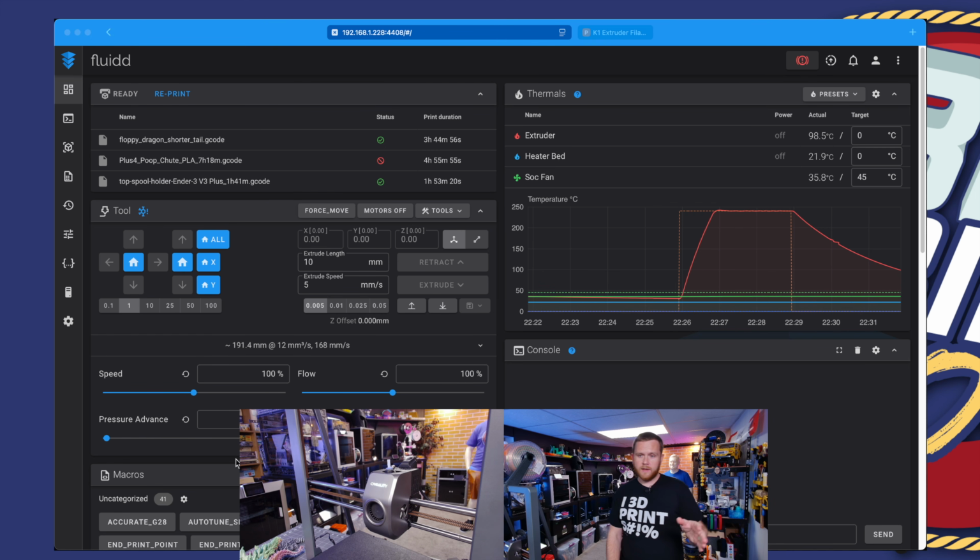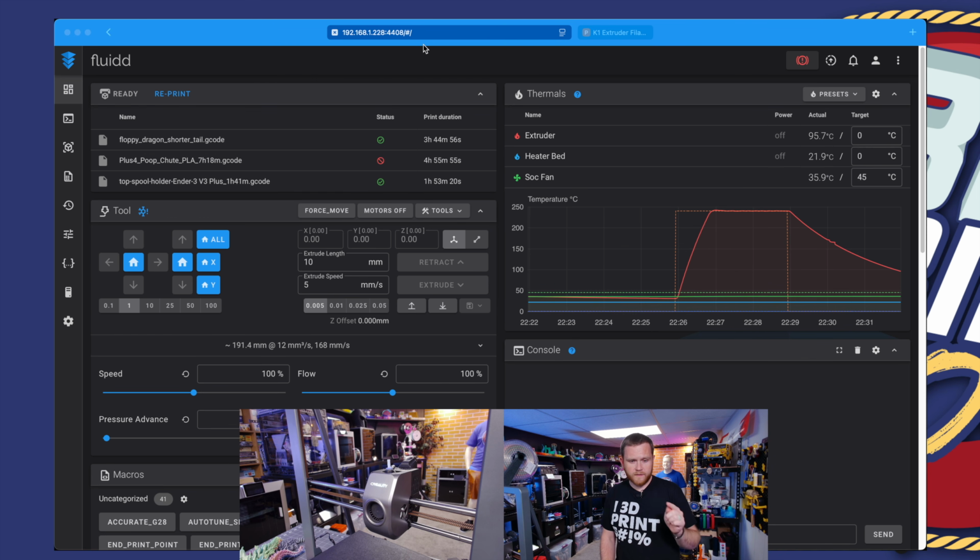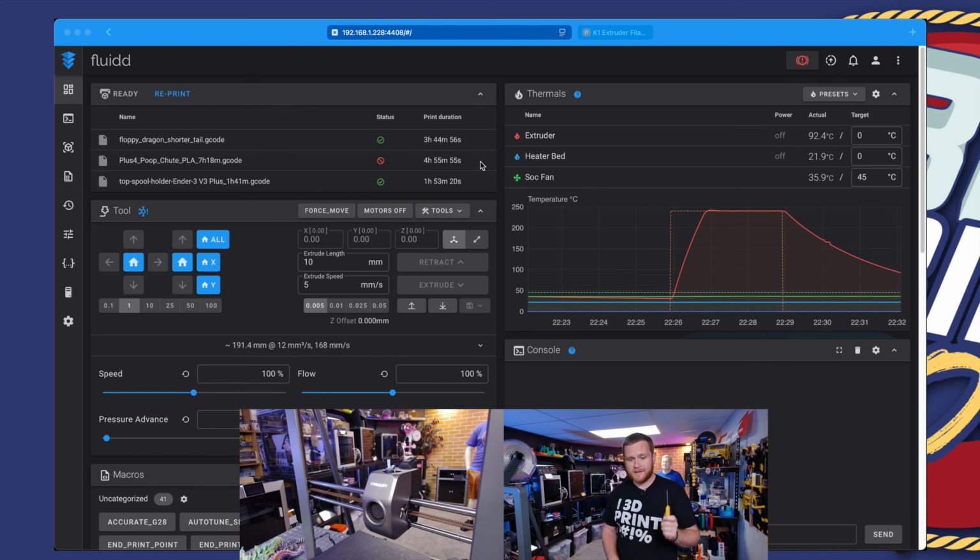And the way to do that is to type your IP address into your browser. And you have to follow that with :4408 to pull up the Fluidd front end, which is what we're looking at here. Now, if you're typing this in and it's not pulling this up, that means you need to get root access to your machine.